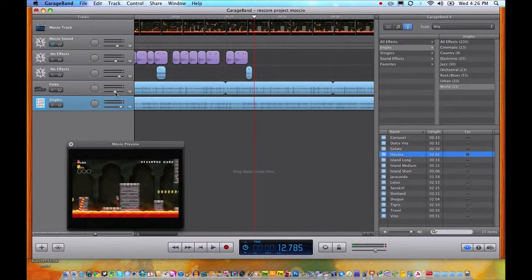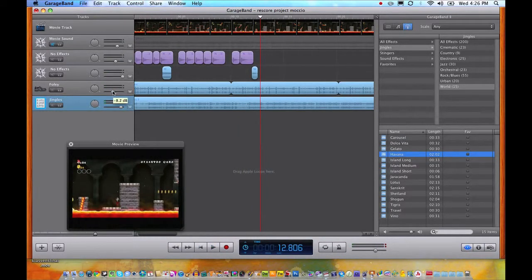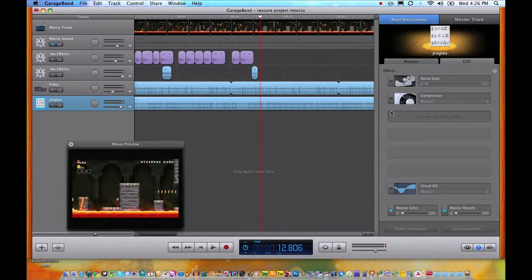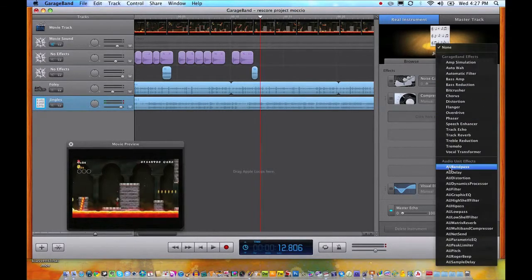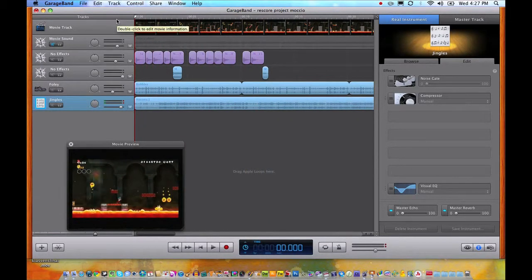All right. And so I think that the sliding noise probably could still be a little louder. Good. So, and the bubbling could probably go a little softer, but now you get the drift. So what you're going to do is try to find realistic sounds, or sounds that can convey what's going on, and edit them, change the effects. Remember, that's all in the I button over here in the edit pane, and you can add a whole bunch of effects. There's a whole slew of things that GarageBand ships with, but have fun with it, and make something that really is communicating the story here, but in an audible way.